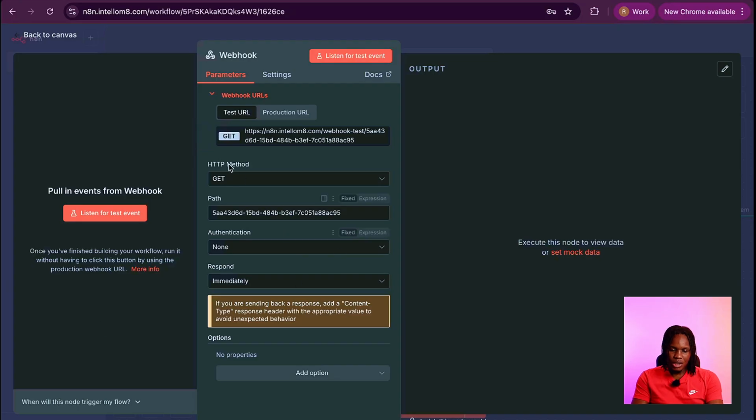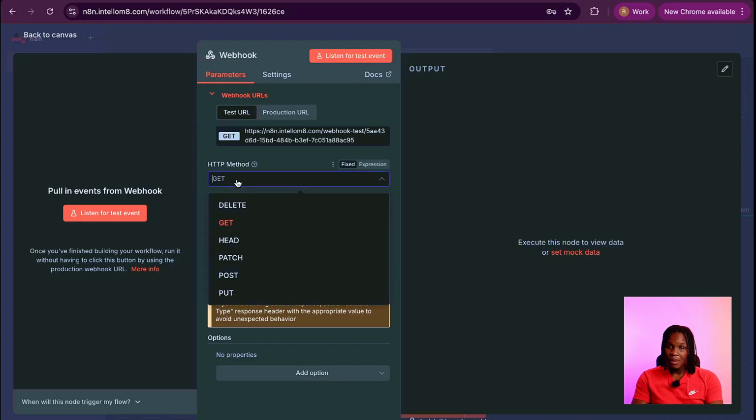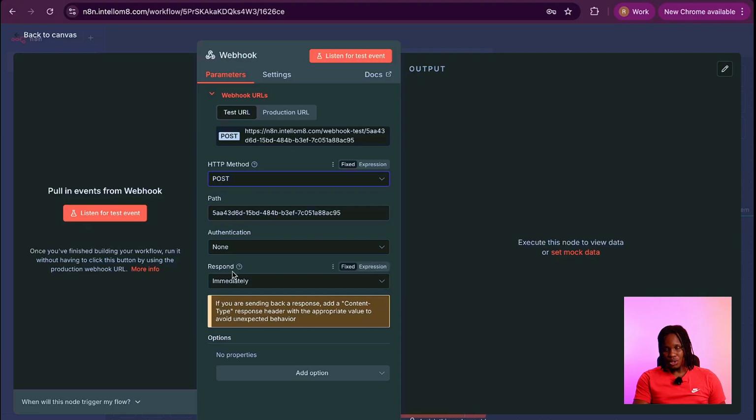And it just works like that, where you can choose the HTTP method. Most webhooks out there, like on Tally, and a lot of systems expect you to have a POST as your HTTP method because they're going to be posting to your webhook. Don't worry about HTTP methods and what they mean. Just for this particular instance, know that a POST is what you're most likely going to get when you're dealing with webhooks and integrating things with n8n.